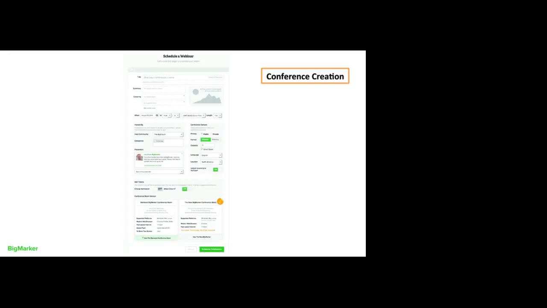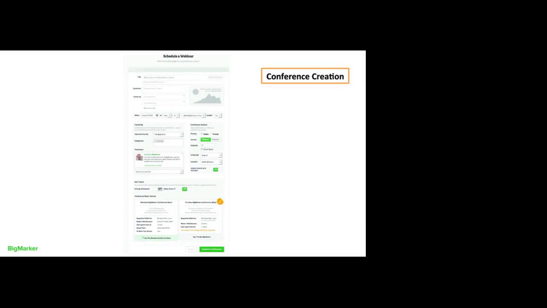To the right, we have the photos. So if you're hosting a webinar, you definitely want to make sure that you use a photo because it makes your conference landing page look that much better. If you are just hosting a meeting, you don't really need a photo, but we always suggest a photo because it always brightens up the page a little bit. It makes it a lot easier when your attendees go to it to actually want to attend.